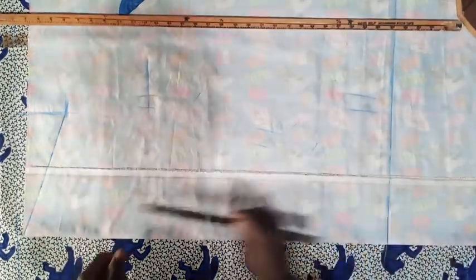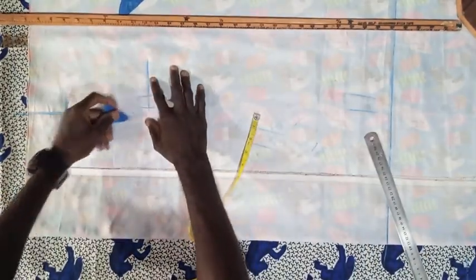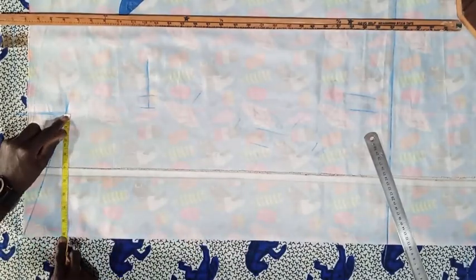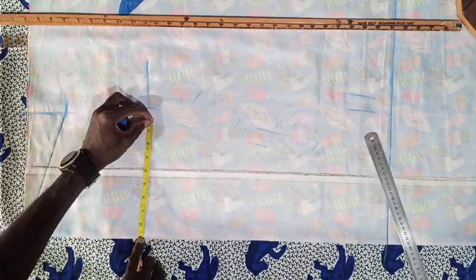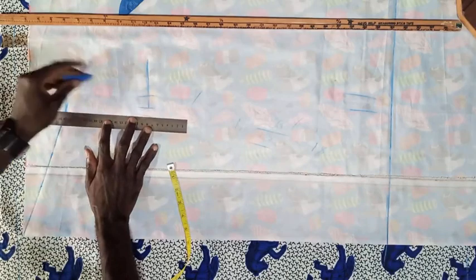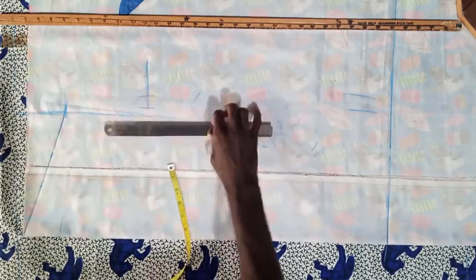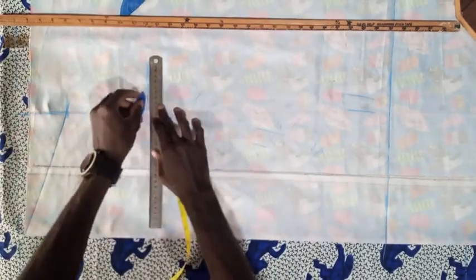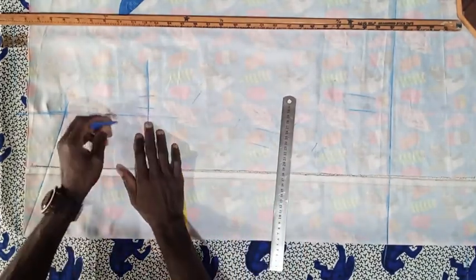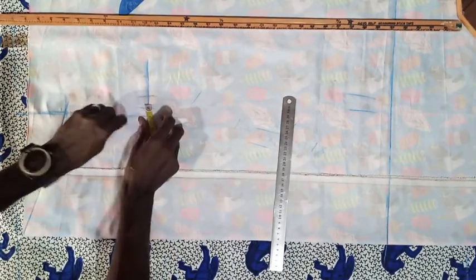Let's now join our points together. Now, one might be wondering, how do I know the right way to curve this arm? It's very simple. Look at this. We have 9 here. Bring it down. Still measure 9 here, right? This is 9, right? So join this line to this line. Let it cross this line. So when curving your arm, you are going to curve it 3/4 inch into this line.